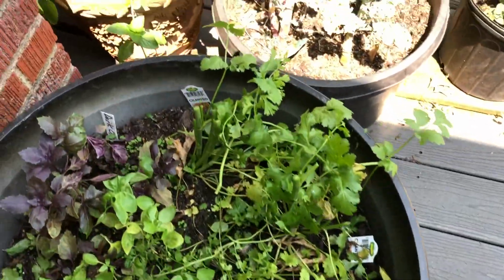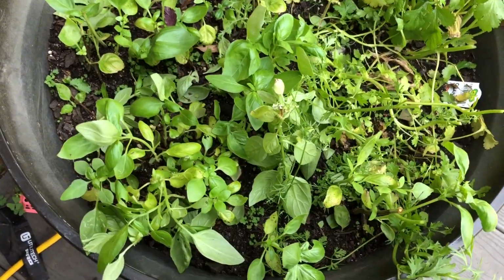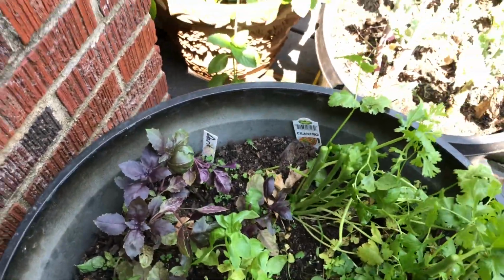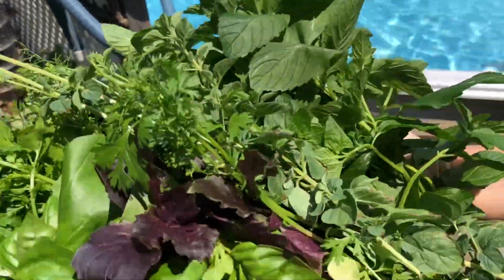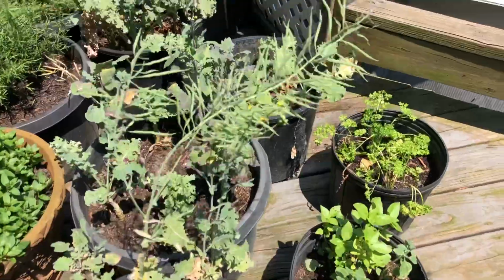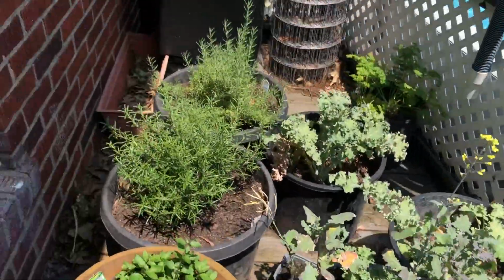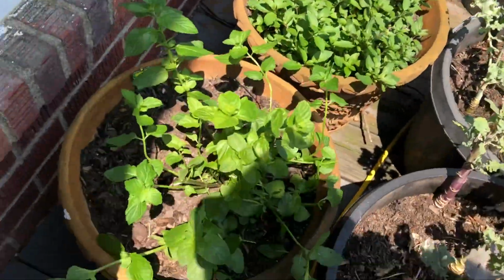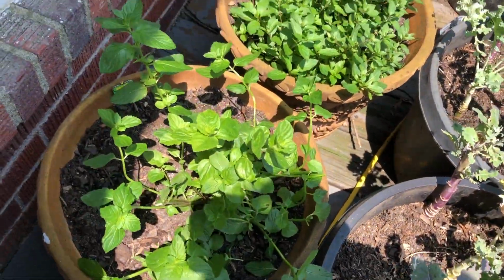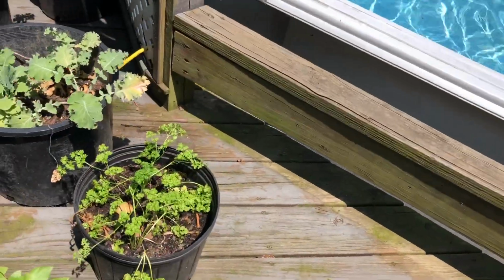Okay, we just went ahead and harvested a whole bunch of cilantro, green basil, purple basil, mint, and parsley, and I'm letting the kale go to seed because I want to have enough seeds for next season. Our dill, I might give it a couple more days. The spearmint, we took half of it. Parsley, we took a whole bunch of our Italian parsley.